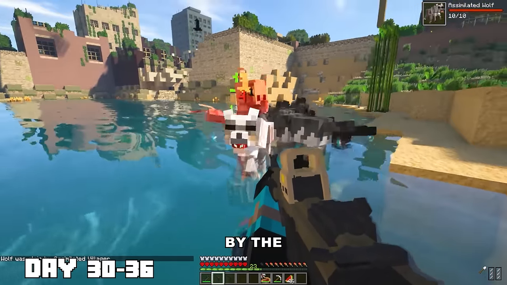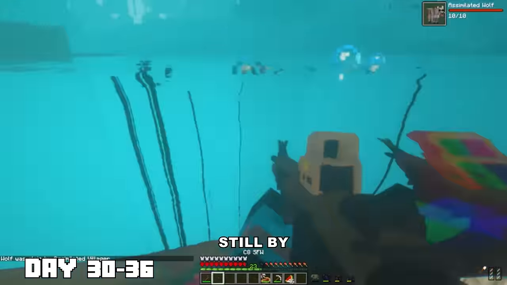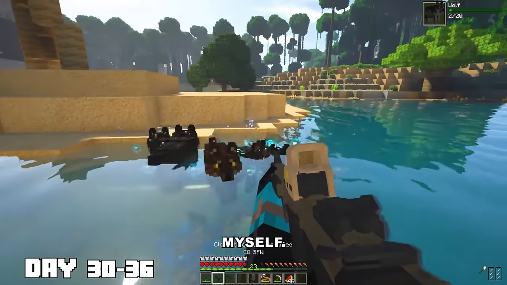Oh, wolf was slain by an assimilated villager. No! No! No, my wolf! No, my wolf army! No! Okay, you know what? I think I need to get rid of them myself.